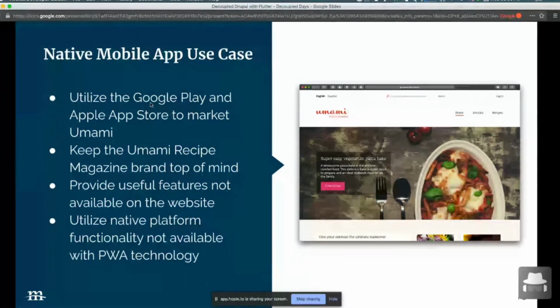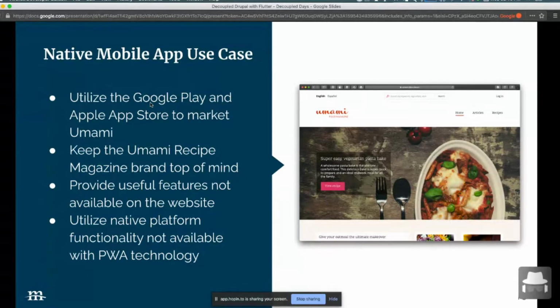But the idea here is, someone's going to say, why would I even download a native app? Well, you want to entice by saying, if you like our website and you like our magazine, download the app and it gives you all these other things that you don't get on the website currently. That's the reasoning here.